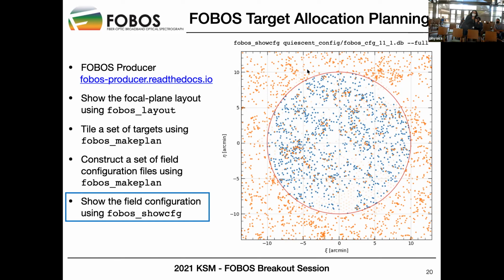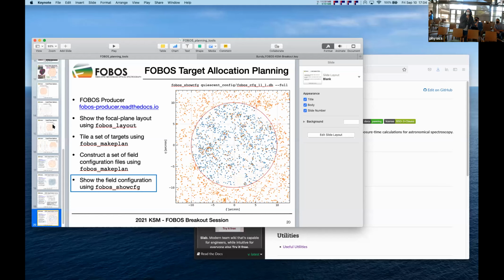Hi, I have a question. Can you hear me? Yes. So I was wondering if you could say a little bit more about what the IFU configuration is like, and is that fully sampled, or is there going to be some kind of dithering to sample if you want to use the IFU to make a map of a resolved object, for instance?